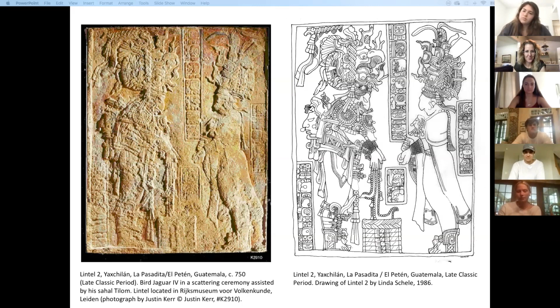We were also talking about how the figure on the right could possibly be like the female figure in the photo with the extended belly. And then also how they're wearing super intricate headdresses and might be a symbol of their royalty or their power. And either there's a transfer of power or a sharing of power that's going on between the two figures.